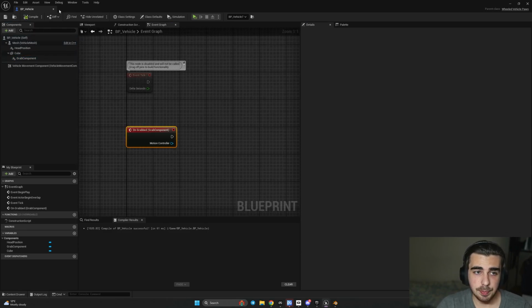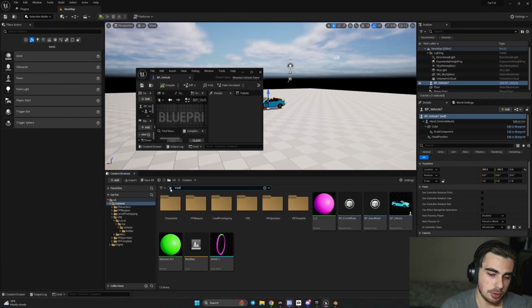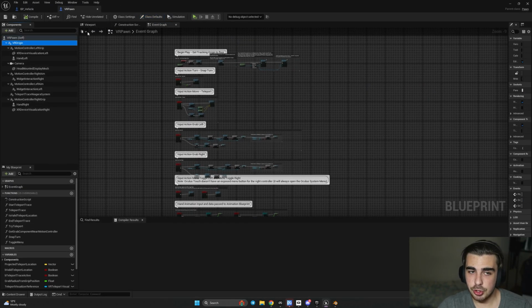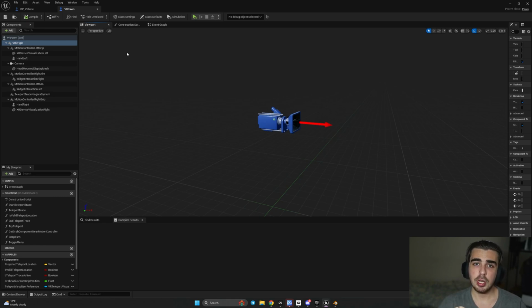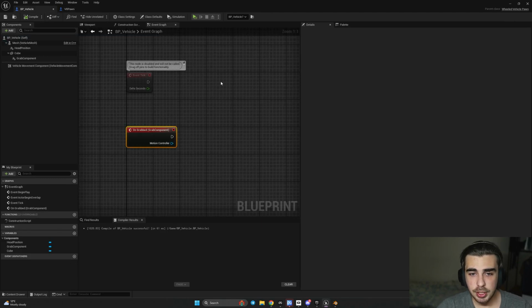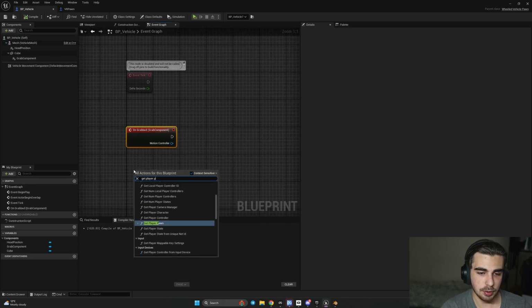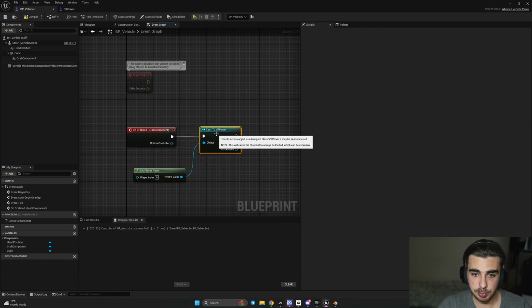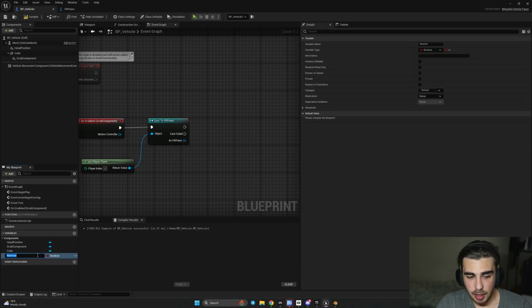So now once we grab it, let me actually open VR pawn to explain you how it works precisely. In our VR pawn, we have our VR origin. So that's basically the point from where we start counting our real world height. So what we can do? We can, in here, in our car, we can get player pawn, we can cast to VR pawn, because we need to check if it's VR pawn we are playing on, and then we need to create a variable. And let's call this variable in car. So it will be of type boolean.